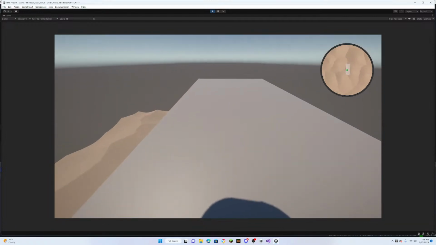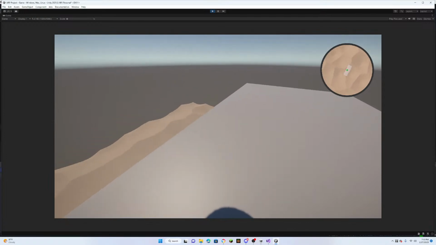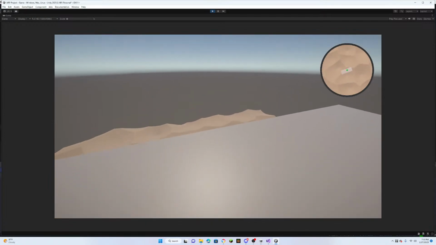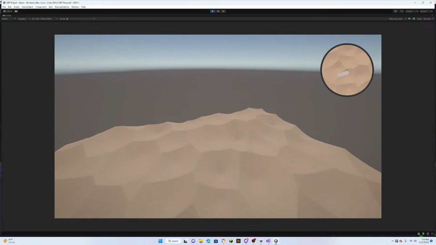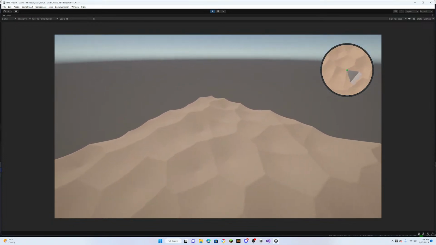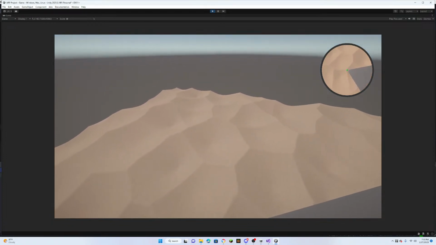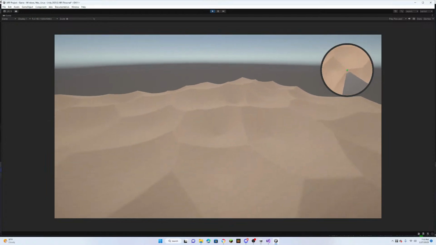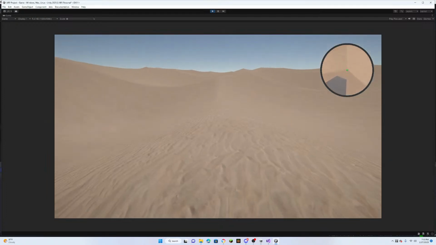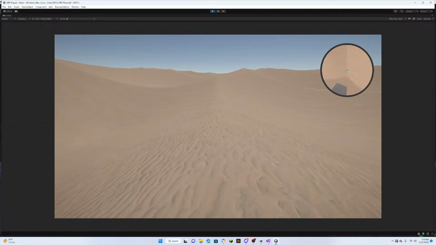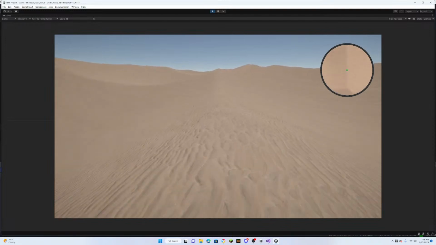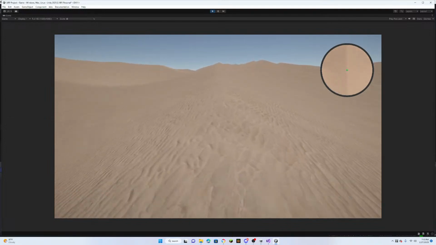You see how the higher you go, the higher the camera goes, which means I can see more of the map the higher I go. So if I jump down, it'll zoom in. You'll see it's actually zooming because I'm getting closer to the ground, the camera's getting closer to the ground. And I thought that was an accidental thing, but then I realized that was really dope, so I was like, I'm keeping that.